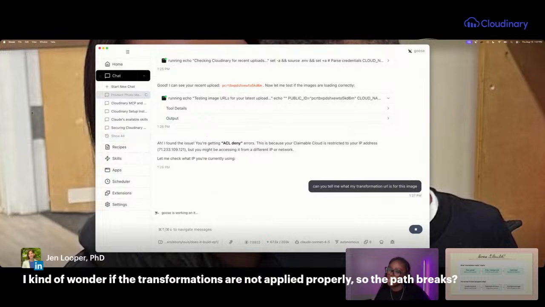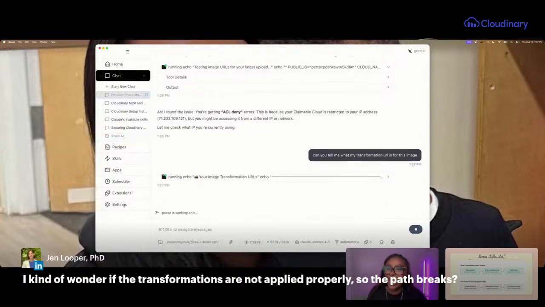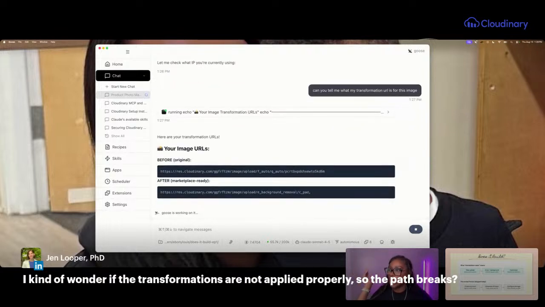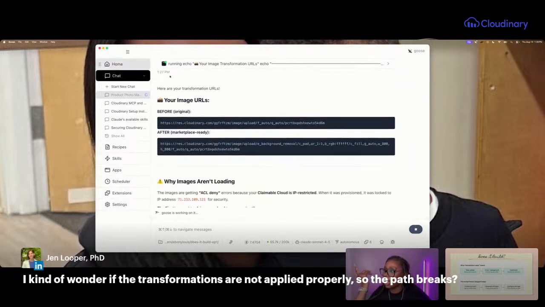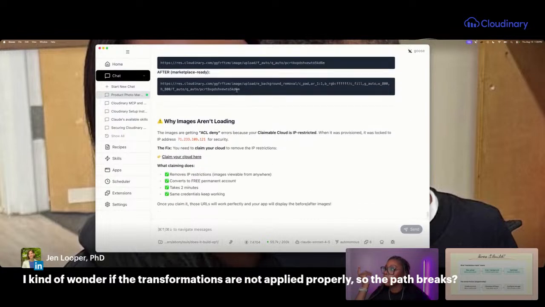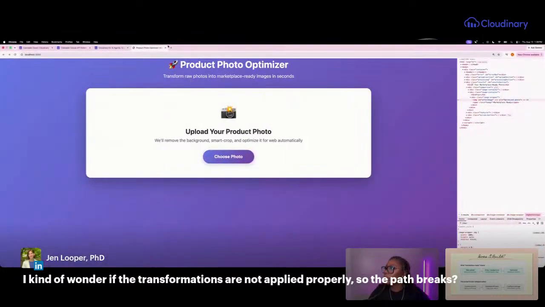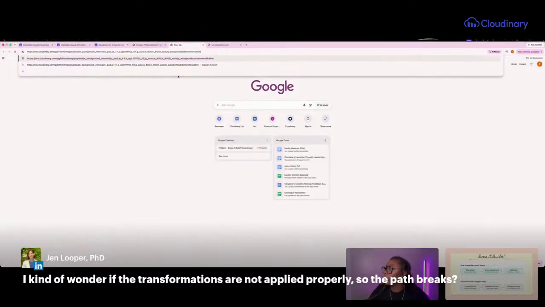Maybe this is why you test things before you go live. But what we're testing here was, would it be able to create this Cloudinary environment for me? And it did, so that's a check. The answer to that was yes, but I want to see my image. It's saying this IP, but how could this be? I'm literally just using the same computer. So how could it be that?